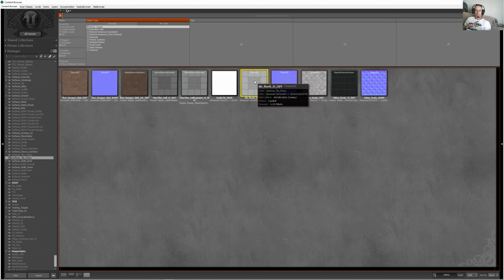Is this texture. So we create a new material and just add that one texture, and then add the normal map texture as well. So we've got two textures to work with.